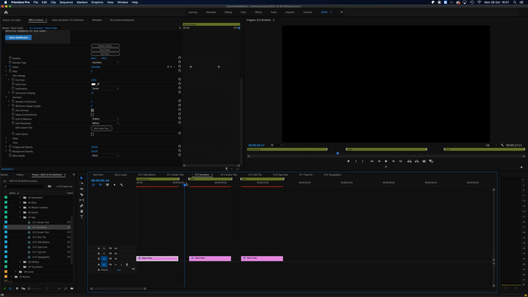Another example I've got is you can use a date function. So here I can make the date tick through. I can't remember the significance. There was a point to the dates I've chosen, but I can't remember what the point was. But anyway, you can make it count through dates.